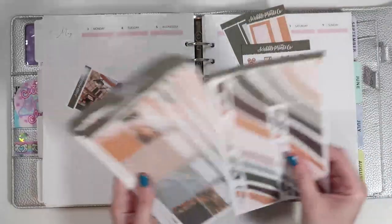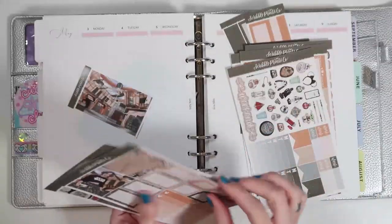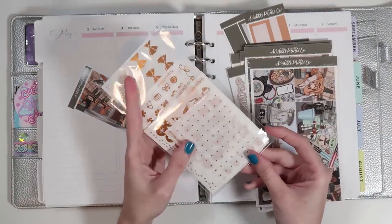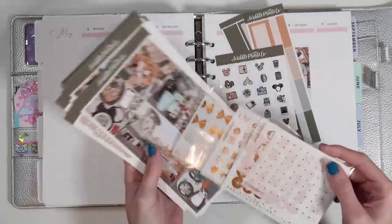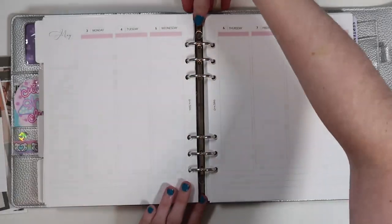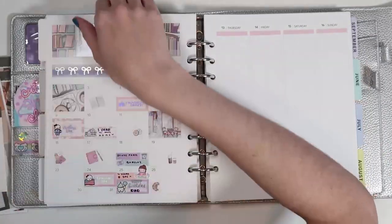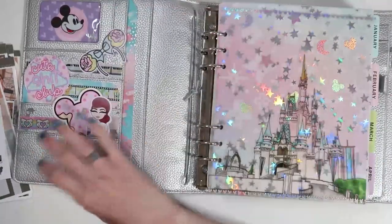I am pulling in an older foil bundle. The core color I'm using as far as foil goes is going to be gold, but I am pulling in the copper twinkle because copper just brings out so much orange in this kit. It looks so good. I just need one extender this week for Friday. Other than that, we should be good, but I want to use as many full boxes as possible because there's so many good ones.